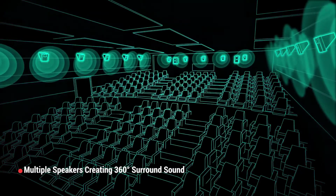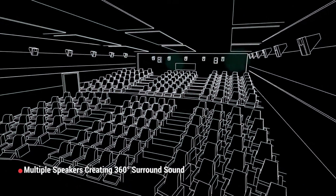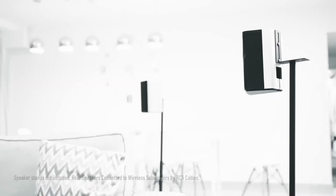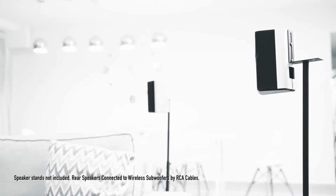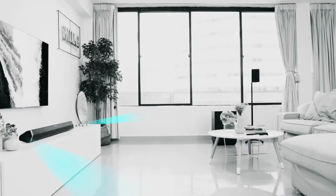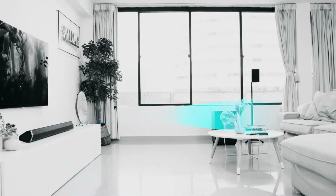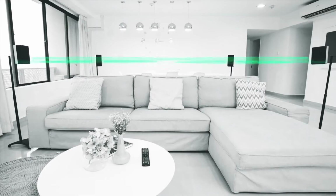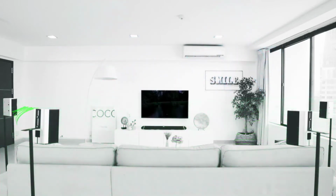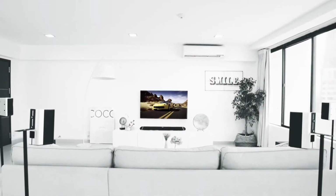Cinemas are engineered to provide the most authentic experience by using many surround speakers, encompassing the audience with moving audio that flows all around them, and creating the true experience that the movie directors intended. With this in mind, we designed our flagship Shockwave Ultra 9.2 theater system with 4 surround speakers. They work together with the 2 ambient surround effect speakers at the front to form a full 360-degree cinema soundscape in the comfort of your living room, creating a surround experience that is so immersive that no other soundbars can replicate. The intelligence of our design doesn't end here.